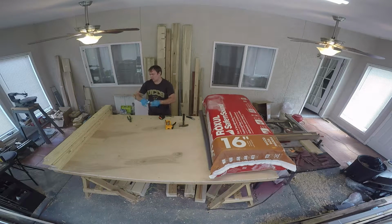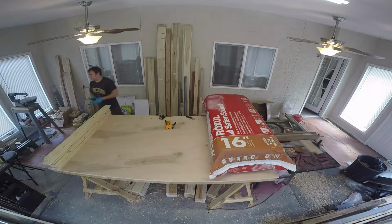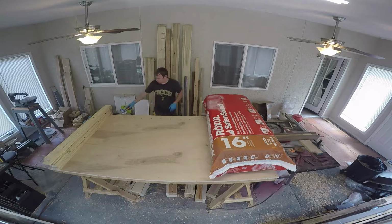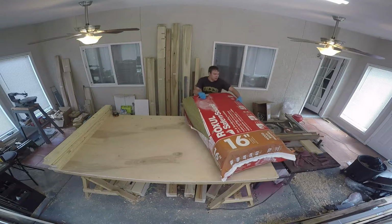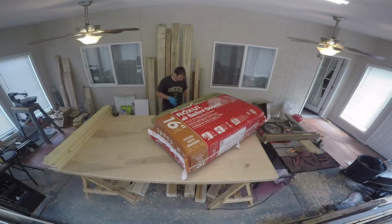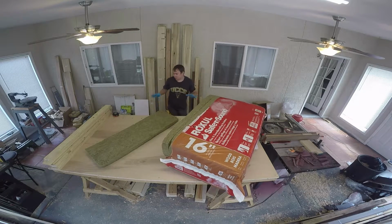Okay, so now we're going to cut some of those to length. Actually, we're going to open this, get a real measurement, because as much as I like knowing what the bag says, I don't trust it. Because it could be close, but it could be, I don't know, half an inch off, which would be a little bad. Or it could be 3 inches off, which would be really bad. Wow, that really wants to come out. I just realized I'm not really going to be able to move this very easily once it opens. Pop! Pull out a slice. Cool. So now I have slices of foam.